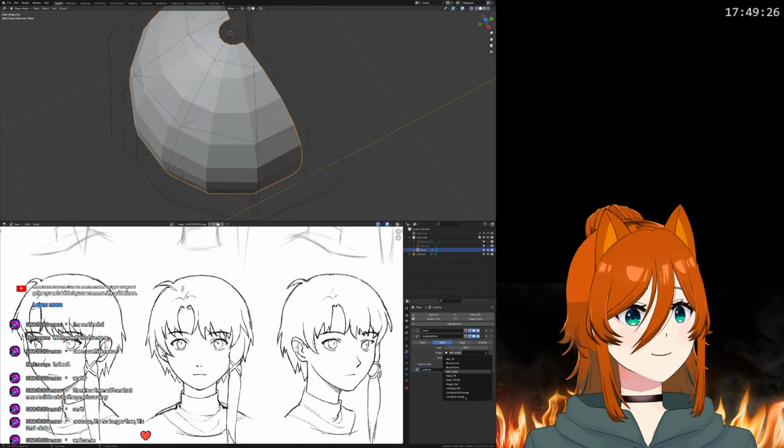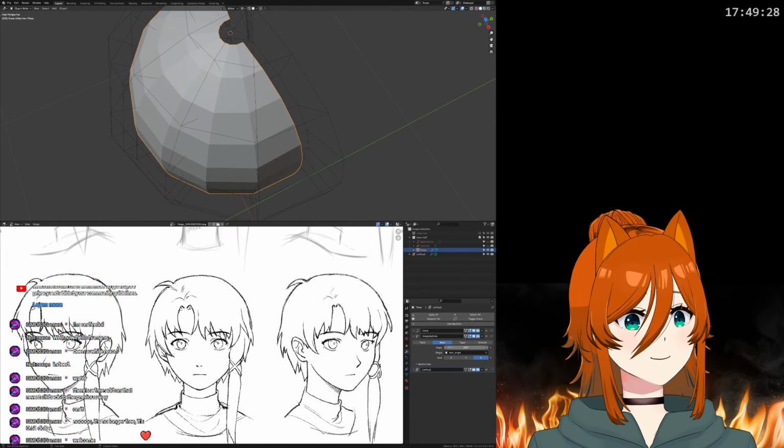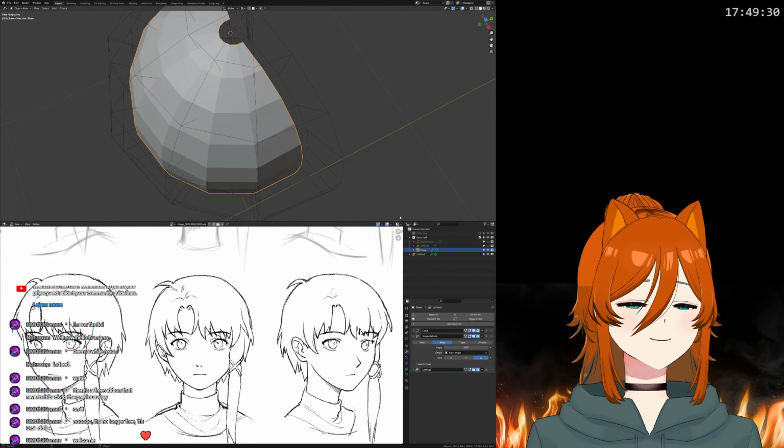Wait, when you press this, it changes it by decimals. Why?